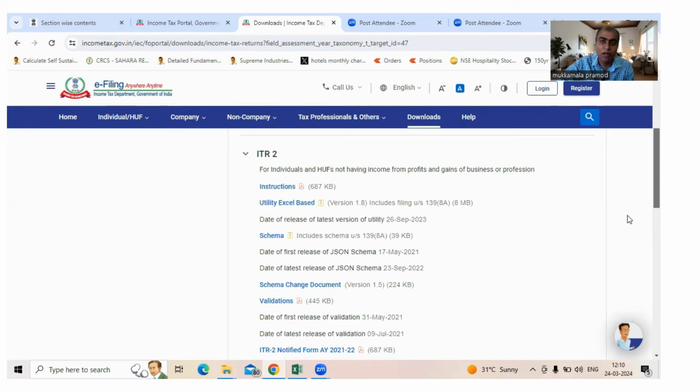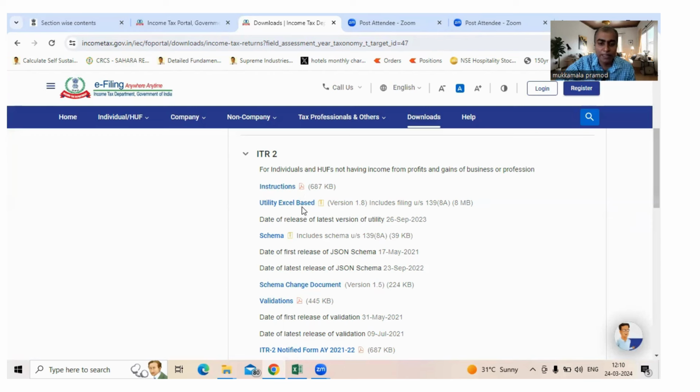Though by default this is supported from Windows 7, I have encountered problems opening with the Excel utility of 2007. So I would strongly recommend that you update your Microsoft Excel version to more than 2010, and also make sure that your Java version is updated so that your Excel macros would work all right.